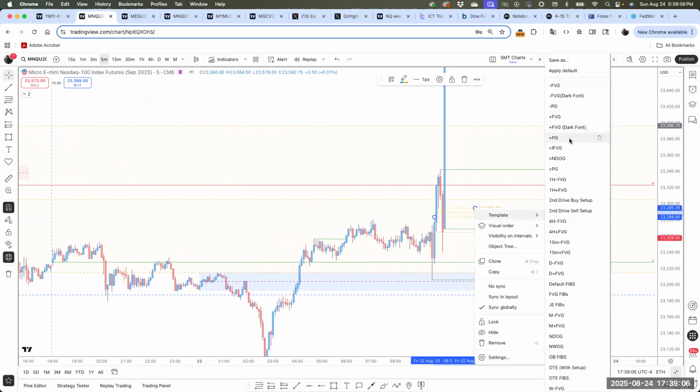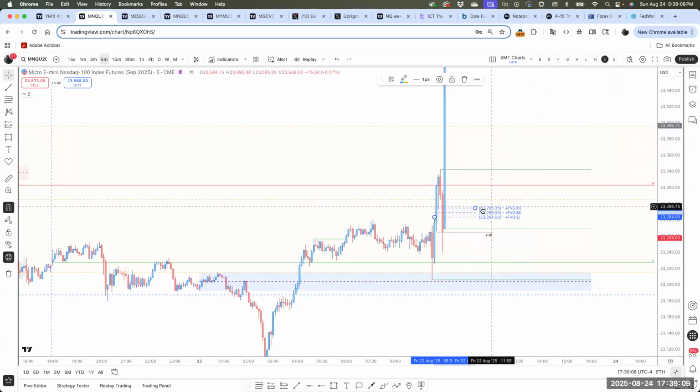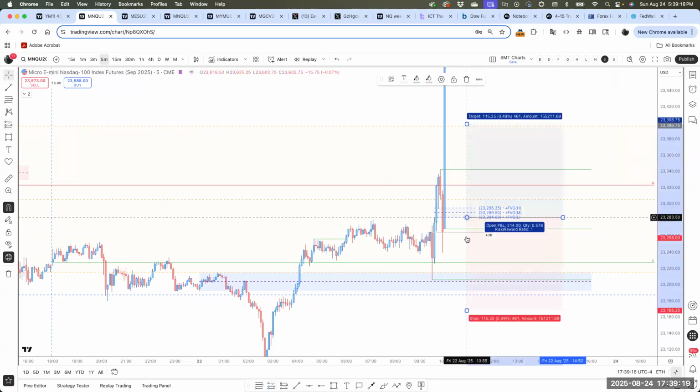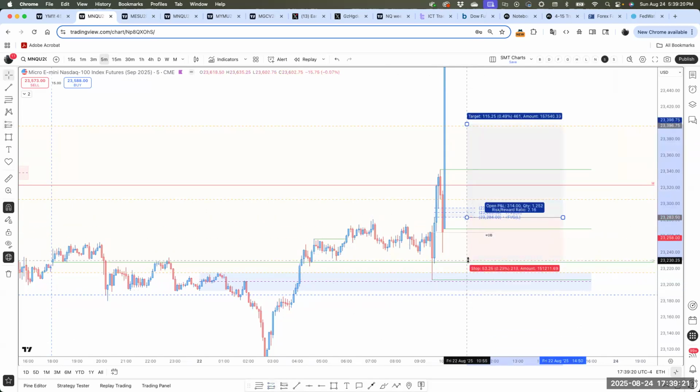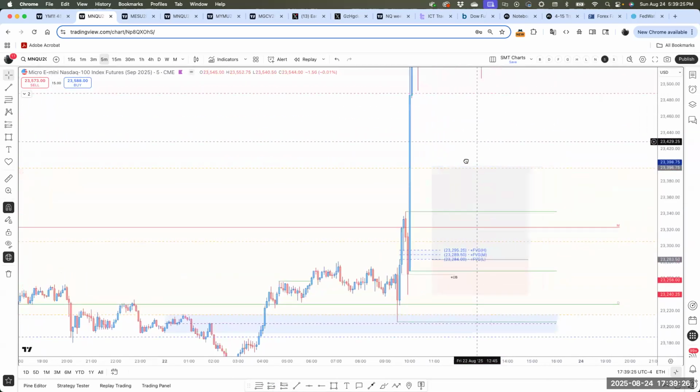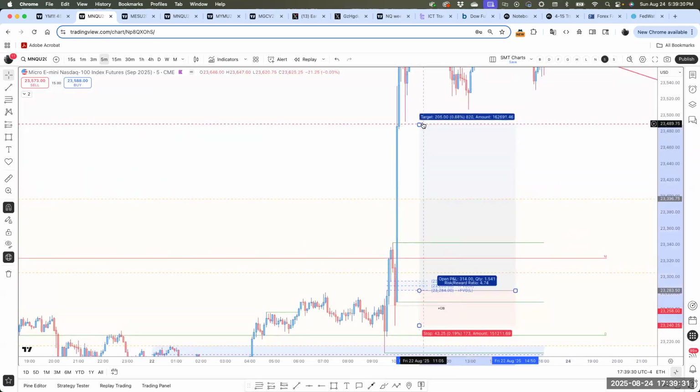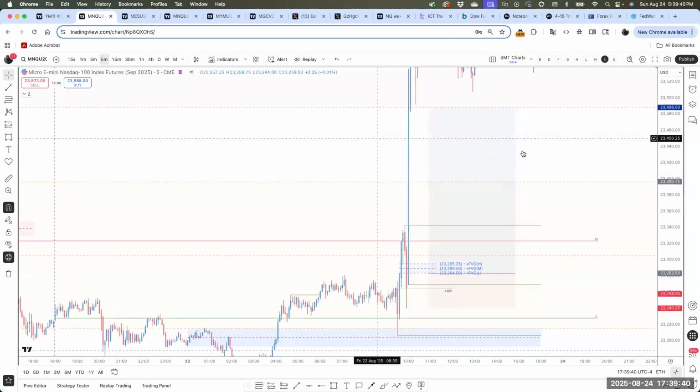You would have been looking at a setup from any one of these levels with a stop loss below this low, right? Anywhere inside of here, stop loss below this low, you got an easy 40-point stop loss. And you taking this anywhere you want to take it at this point. You take it up to here, however you want to deal with it, at that point, because you got such a good entry, you know what I mean?